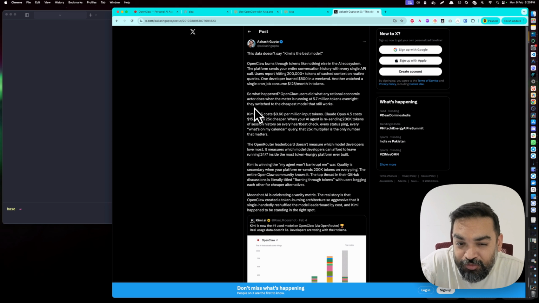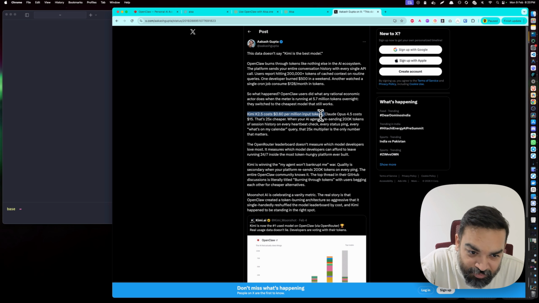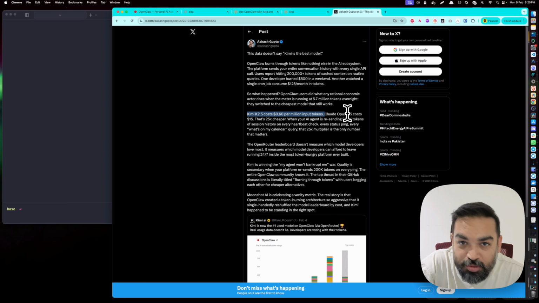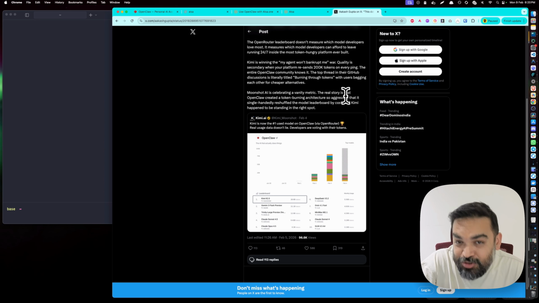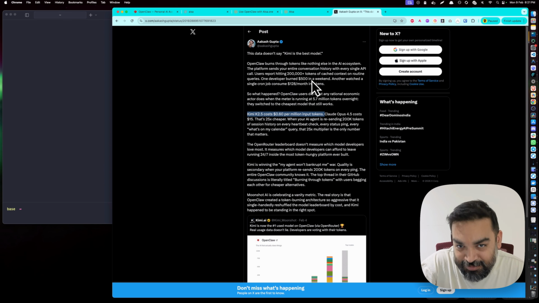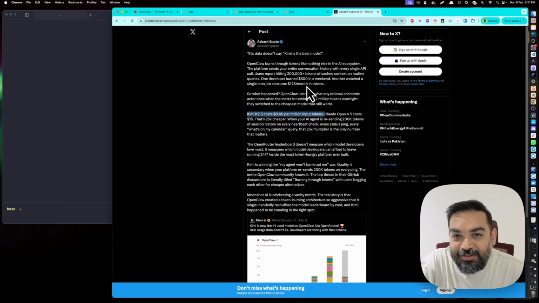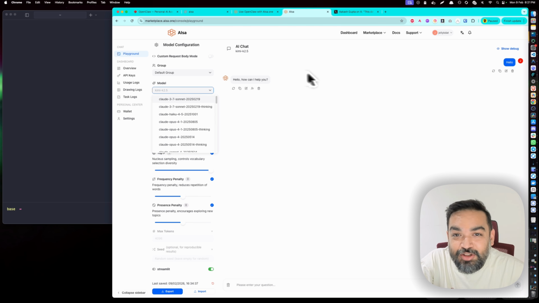And Kimi-K2.5 is known to be very cost efficient as compared to Claude Opus 4.5, like Akash tweeted out about it here. And it is also one of the top models on the leaderboard on OpenRouter. OpenRouter is also a service provider for switching between models, but ISA is better. And then I'll show you how. But with that context in mind, once you have the login, this is what you should see.